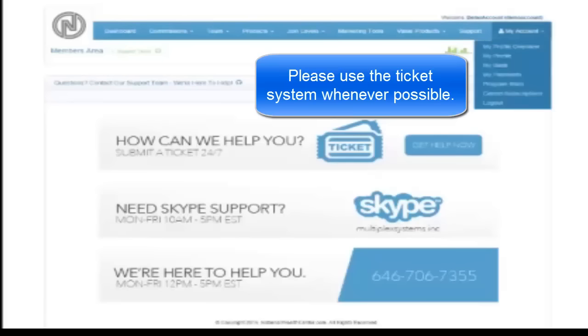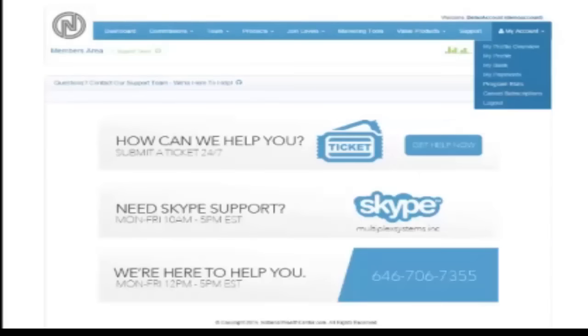Now, the My Account section is a drop down. If you click on here, you can go to your profile, overview, and My Bank. The overview is what we showed you before, which had those different sections that you click on when you first log in, so you can see that again if you like. The profile, your bank, which is going to show you commissions and so on, where you go to ask for your commissions. My Payments, and program stats, which is your basic information about just about everything. And if you need to cancel any subscriptions, or you want to cancel and renew subscriptions, you can go there as well, and of course log out.